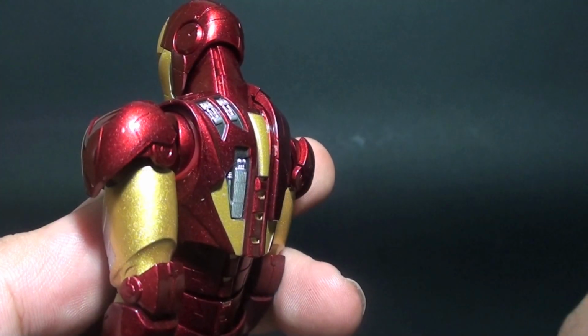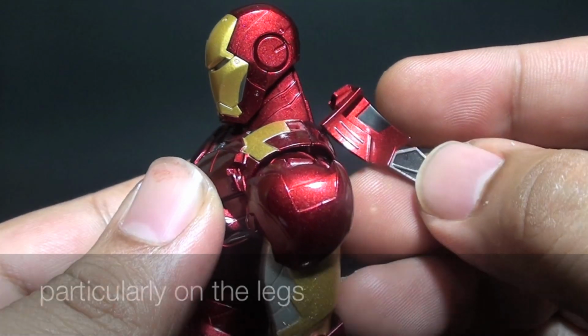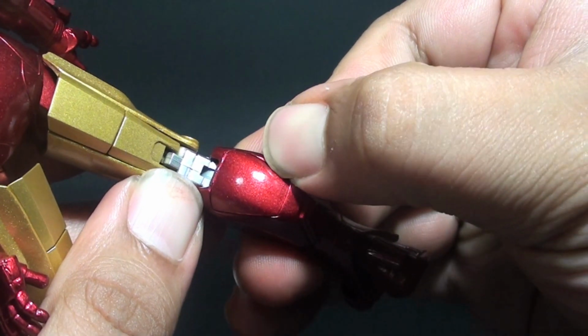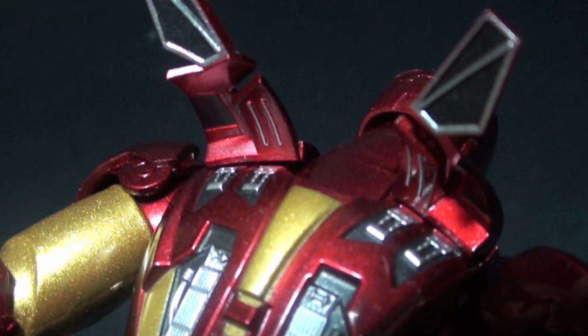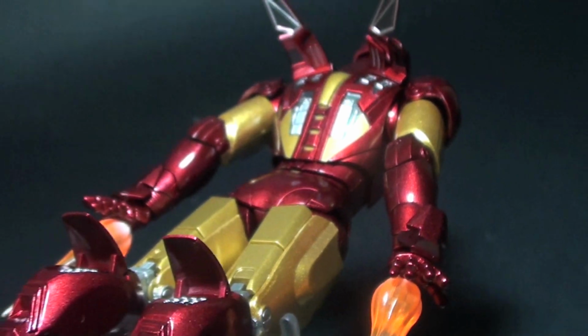At first, it is hard to reach on the crevices on the default panels. A trick is to press one side to slightly lift the plate. Once you get the hang of it, switching parts is easier. With these on, SH Figuarts comes through with additional details such as the pistons and the electronics.